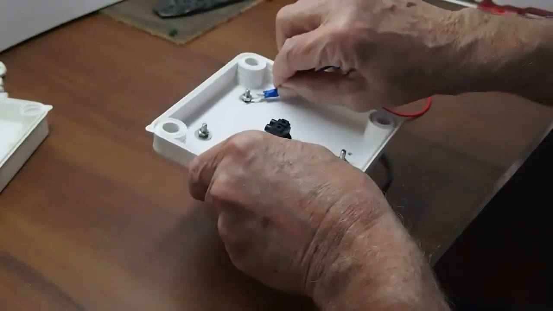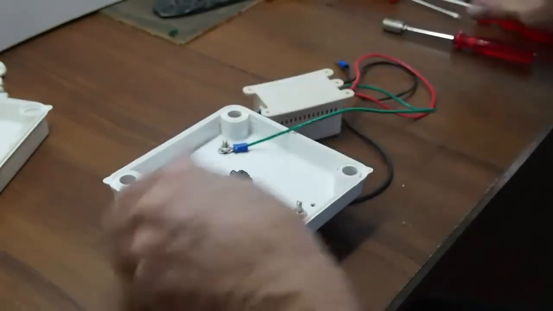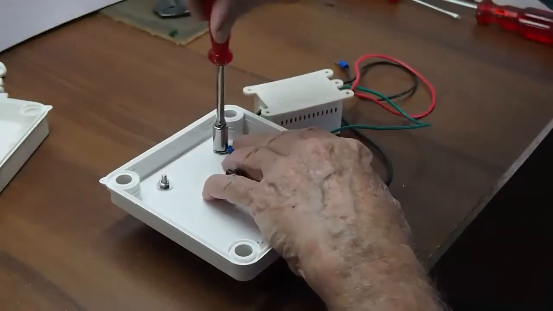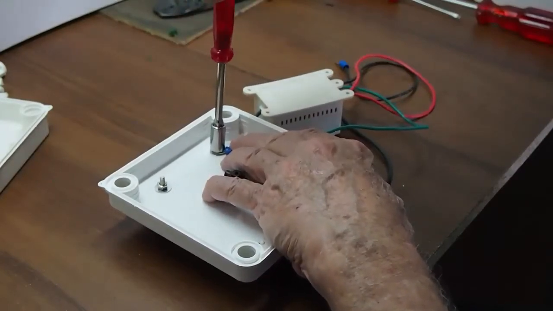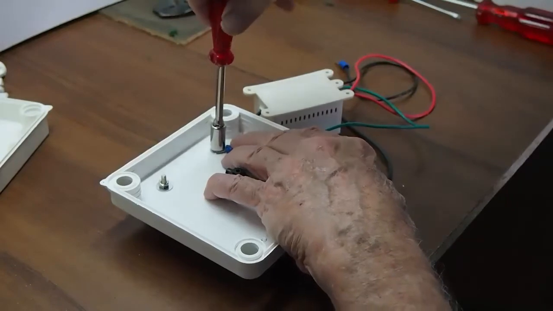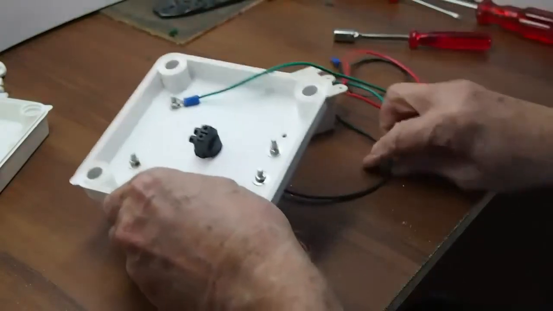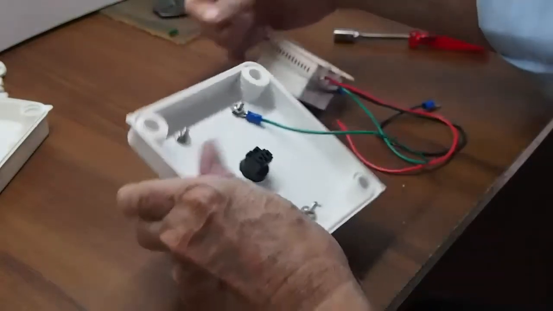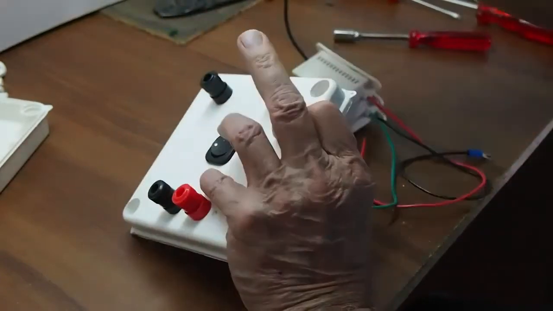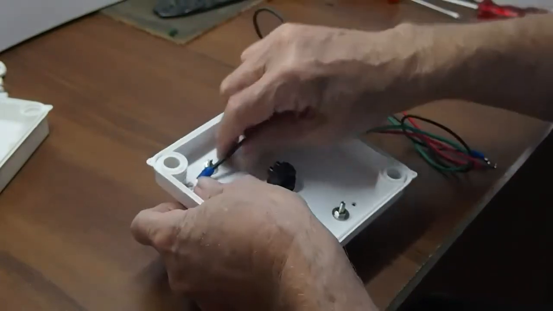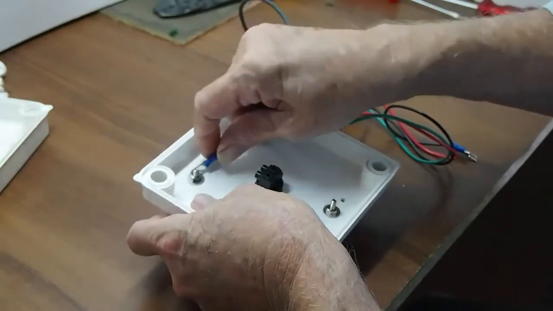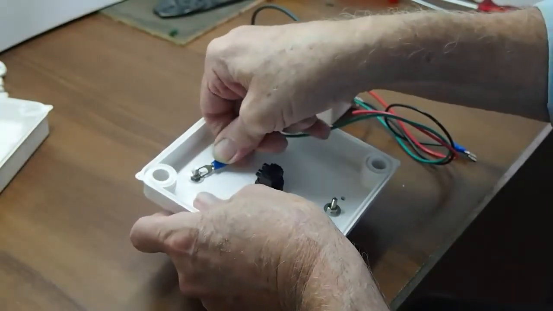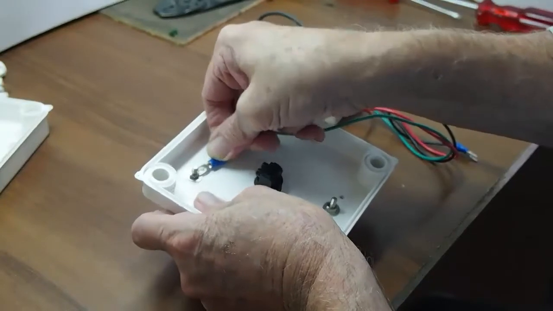As you watch me hook up the wires, let me make a couple comments. Notice that the output side banana clips are wider apart than the input side banana clips. When I'm using the static grass applicator, it's just a visual indication to me which is the input side and which is the output side. I don't need any labels.